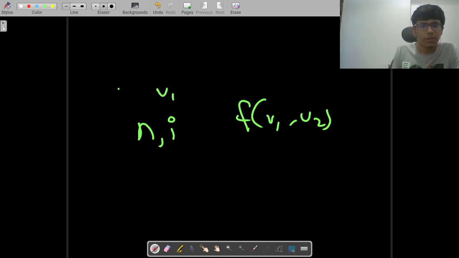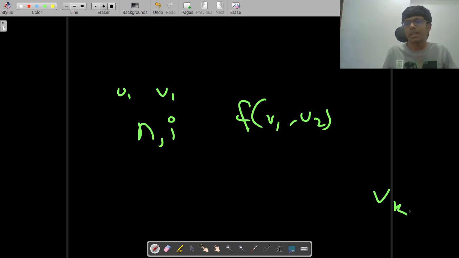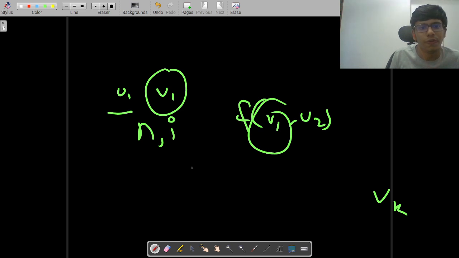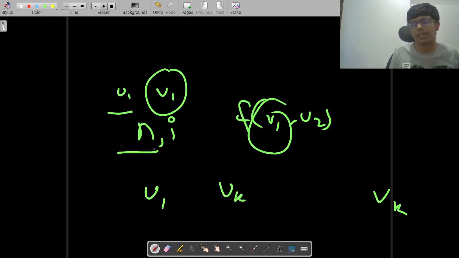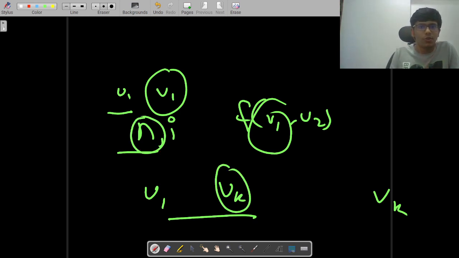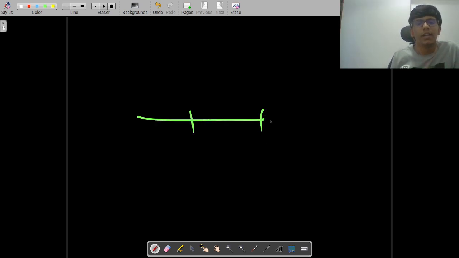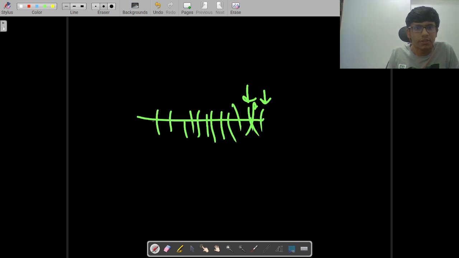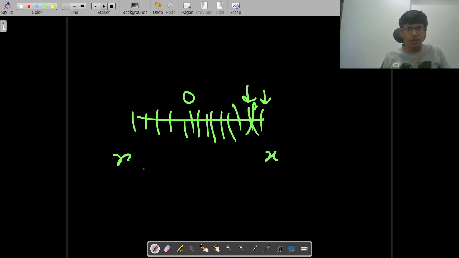This is v1, this is u1, right? And we are having vk as one of the endpoints. Now this and this again share a common endpoint, so we get u1 comma vk. U1 is n. As the first operation you do n to I, right? So this is v1 and vk, u1 and vk, where one endpoint is n and the other endpoint is vk. So you have an array and you have this thing. Now if you take this as well, then it becomes this thing, because n gets cancelled. So you will always have n as one endpoint and x as the other endpoint, and it is always a subarray.